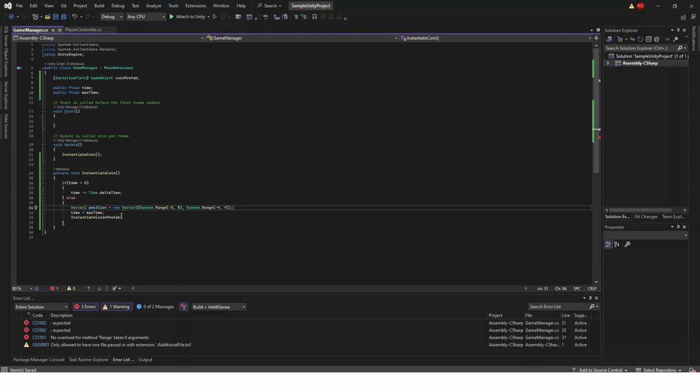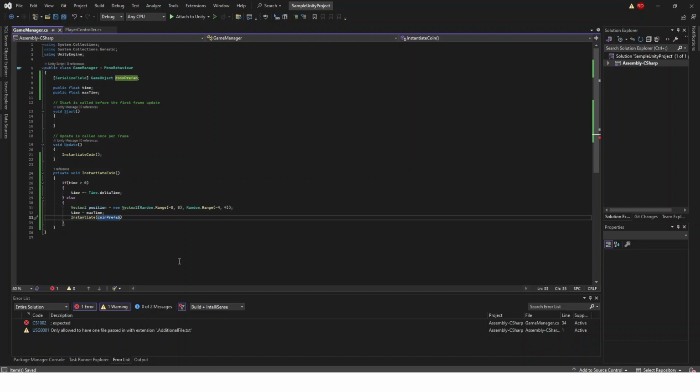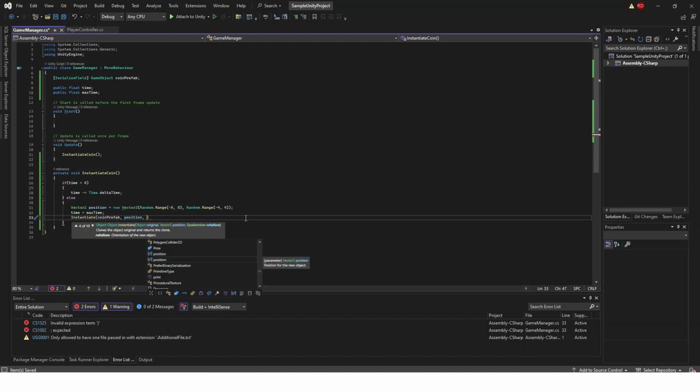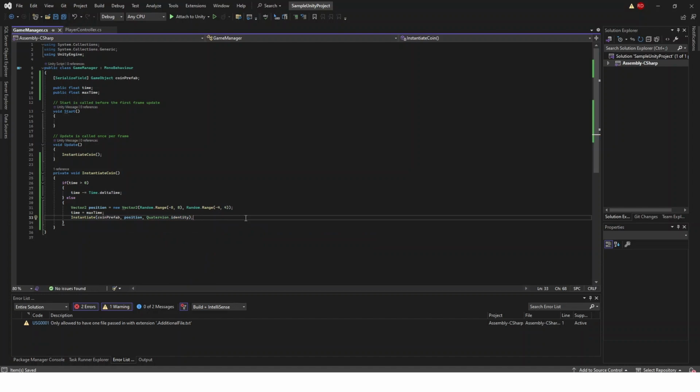So this is a position that is just a random that it will make every time. So we can set our instantiate at this position, and then it's going to look for a rotation, just like it did in the last tutorial. If you haven't watched the last tutorial on prefabs, I would recommend you watch that before you try to tackle this little project. This one is going to be a quaternion.identity, which is, if you remember, just the same rotation as the scene or the player that it is deriving from. So this thing will just instantiate the prefab on a timer.